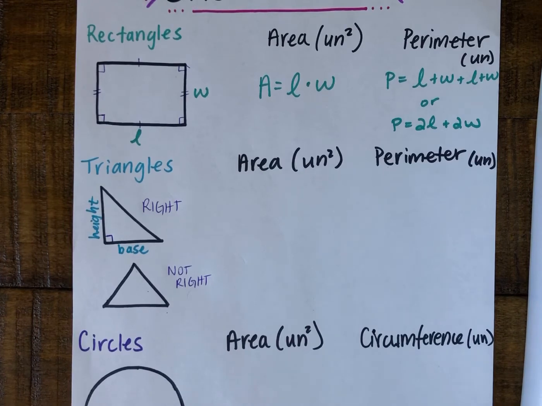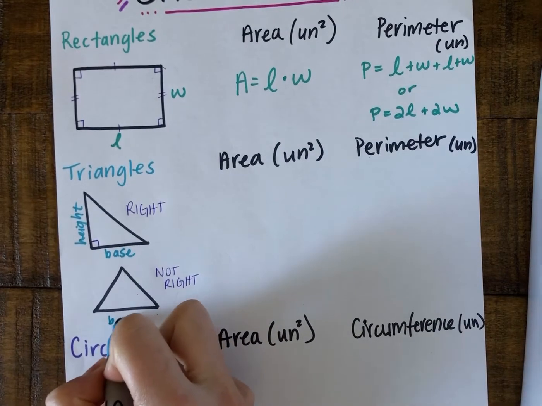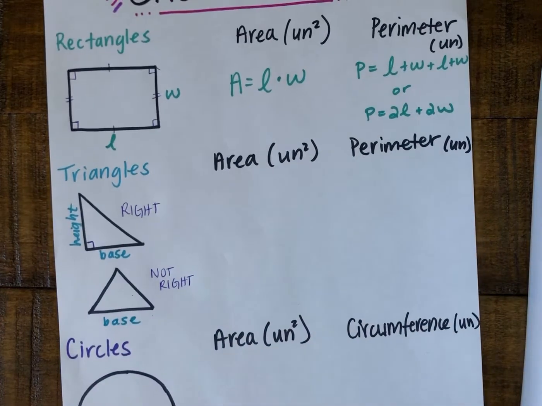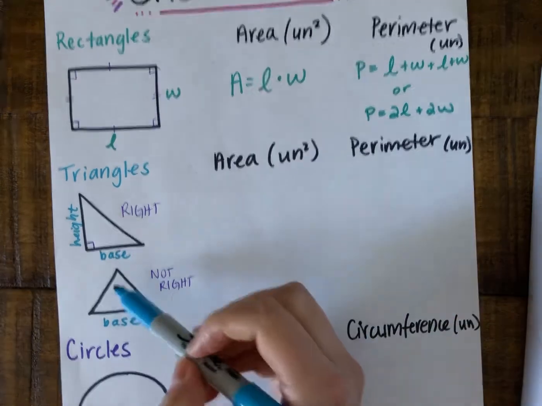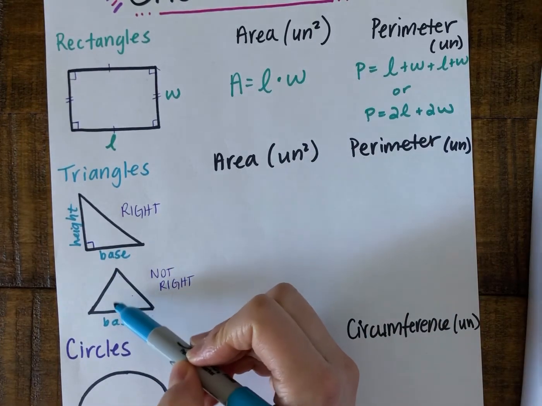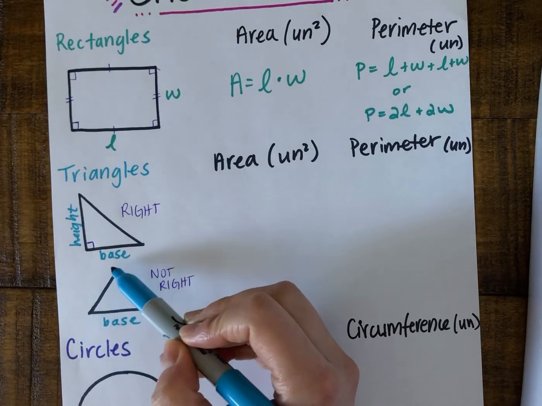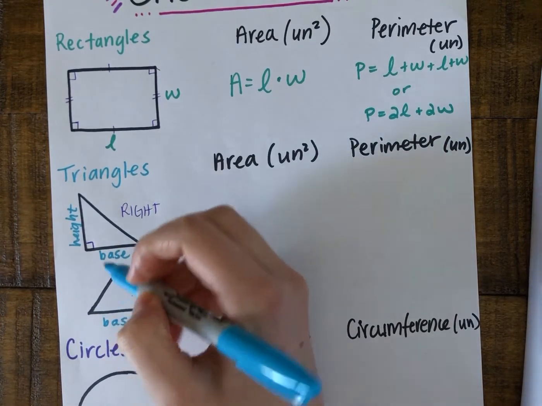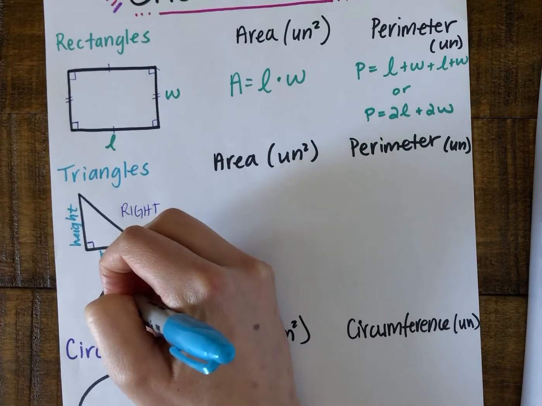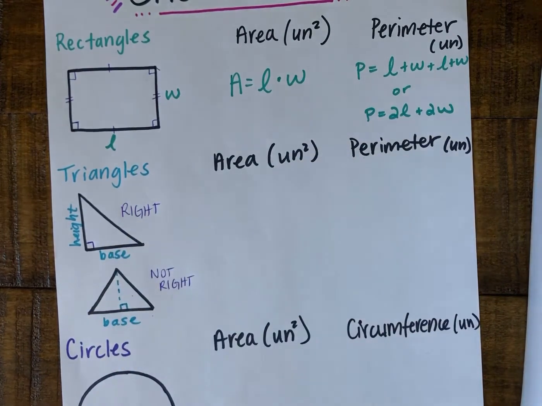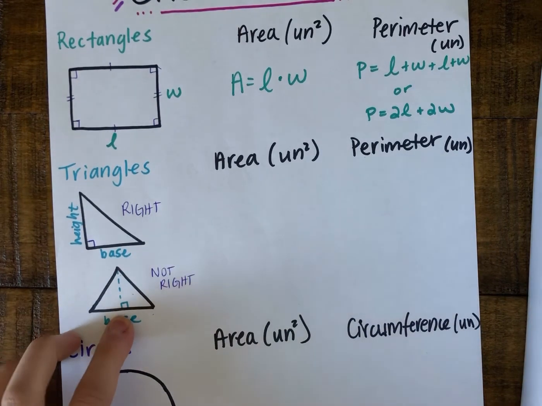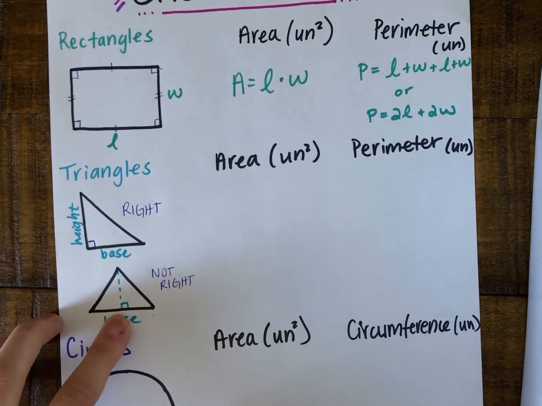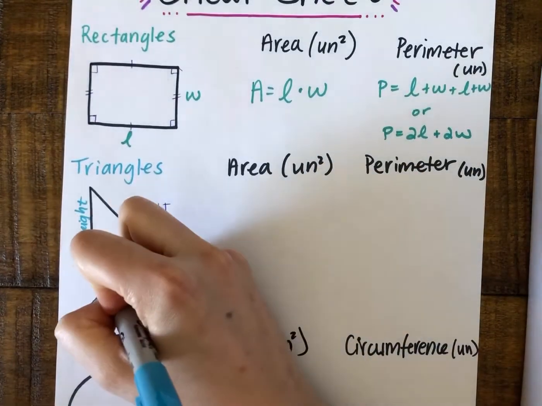In a not right triangle, the base is the same, it's still the bottom, but the height is not actually one of the sides because you would never measure how tall something is from top to bottom on a slant. You'd always try and measure as straight down as you could, top to bottom. So our height of our triangle actually is if we dropped a right angle, the altitude, the height, down to make a right angle with the base. That's how tall the triangle is. So we call that height.